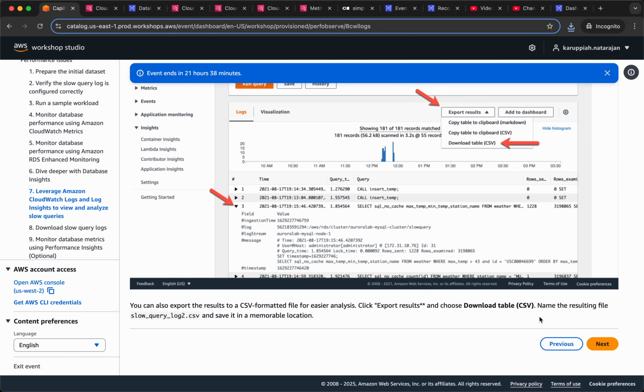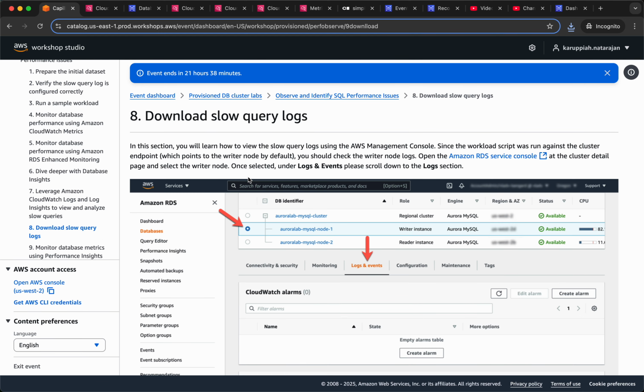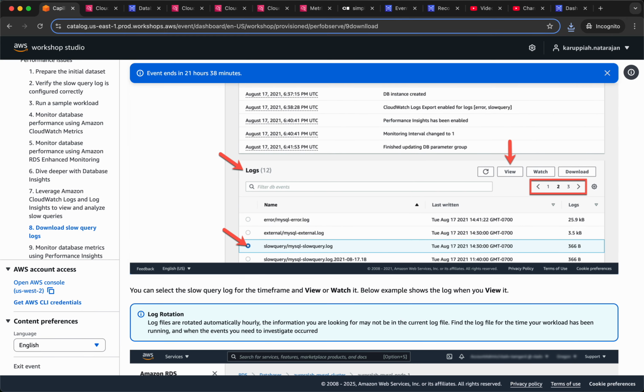Okay, so now download slow query logs. In this section you'll learn how to view the slow query logs using the AWS management console. Since the workload script was run against the cluster endpoint, which points to the writer node by default, you should check the writer node logs at the cluster detail page and select the writer node in the logs and events section, and you should see these.